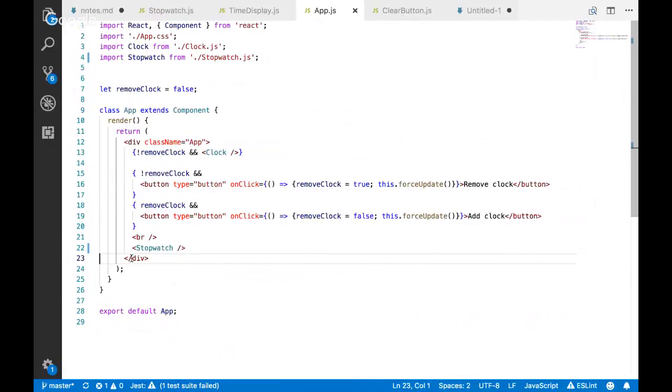So pulling stuff out into components and then being able to compose stuff out of those components and reuse them very easily is sort of the key to learning how to build stuff effectively in a React application.